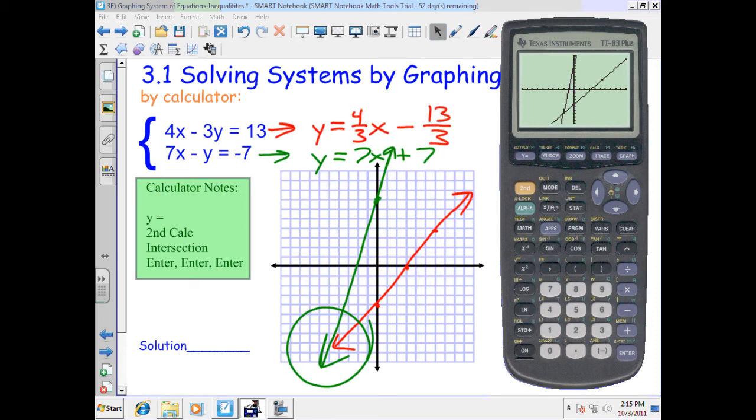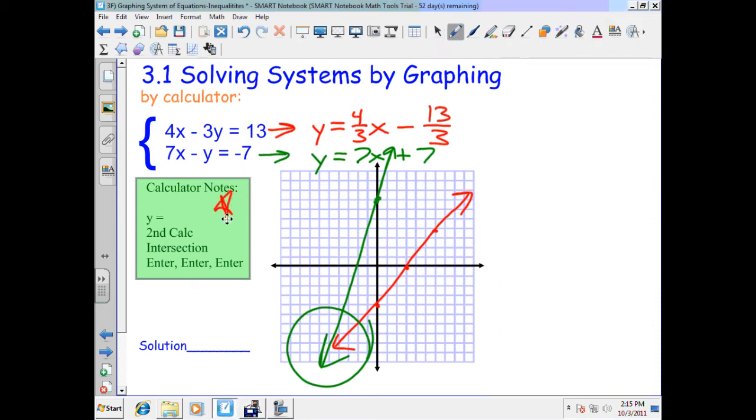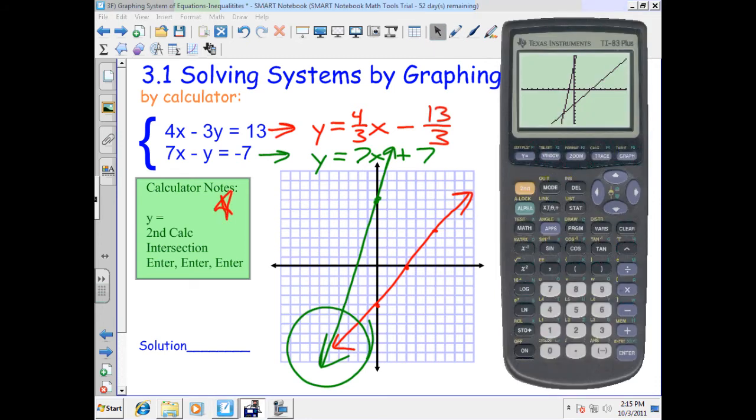Now to get that, I'm going to follow the green box over here and follow those instructions. So I'm at y equals, good. Now that I have the graph, I'm going to go to second and then calculate, which is right above the trace key. It asks what we want to find. In this case, I want to find the intersection of those two lines, the solution. So hit enter. It's asking what two graphs or curves or functions do you want? See the blinking dot on the first curve, it says first curve question mark. You hit enter, confirming yes, I want that curve.